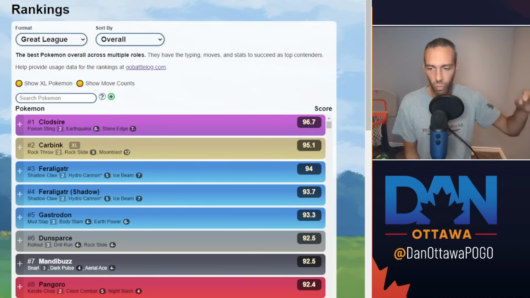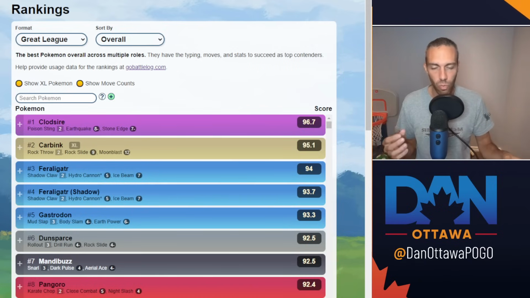But to understand why they work on top teams, you need to understand their role and their strengths and weaknesses. What you need to do is look at their stat product for starters. The stat product, moveset, and typing are the three things I look at. So in this video I'm going to go over the different types of stat product for Pokemon, and what the attack stat product in particular means when it comes to the role of the Pokemon and how to build teams with it.